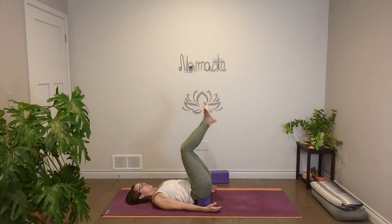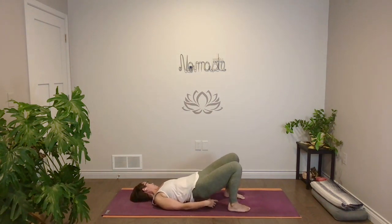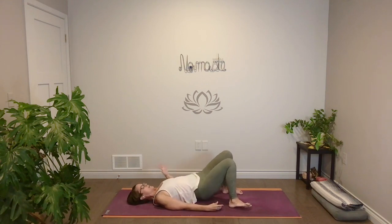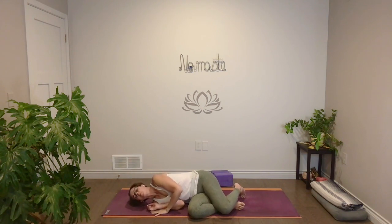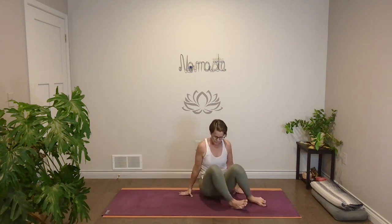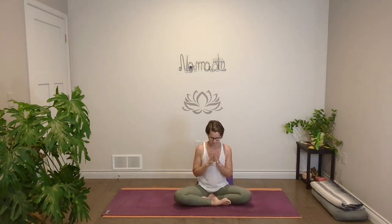When you're ready to come out, draw your knees towards your chest, place your feet, slide your block out. As you bring your hips down, roll all the way onto your side. Press yourself back up to sitting. And when you get there, bring your hands together at your heart.